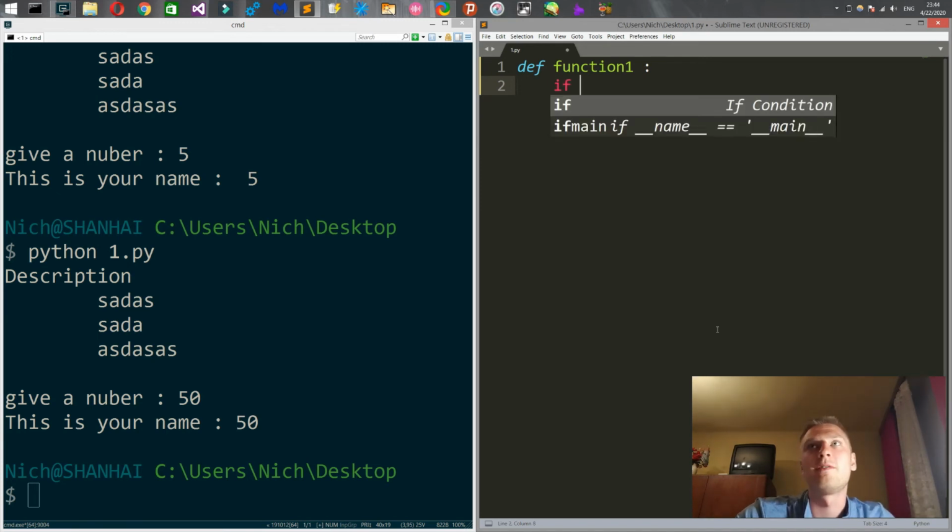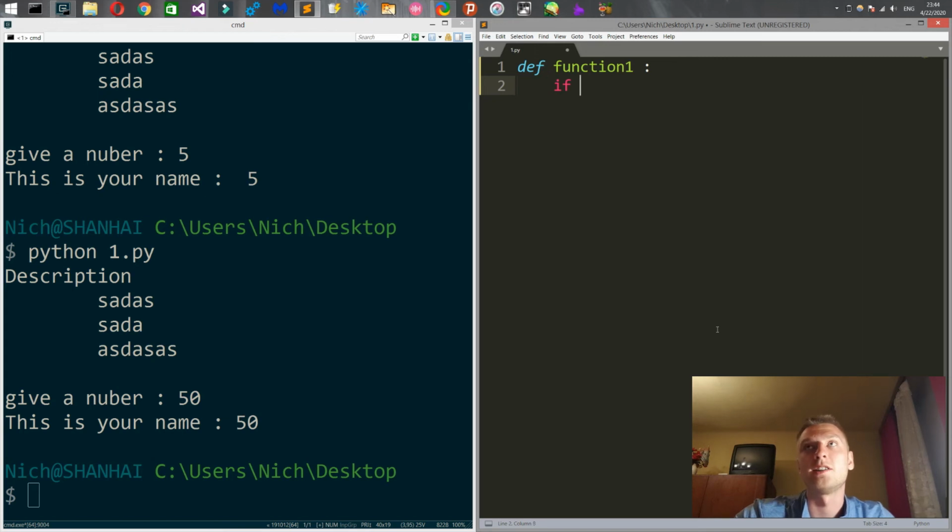So if we have our if statement, and some type of calculations, for example some arithmetic operations, and we get something similar to this. So if we have 1 equals 1, and we don't want to do anything in this case, we can just write pass, and that's it.